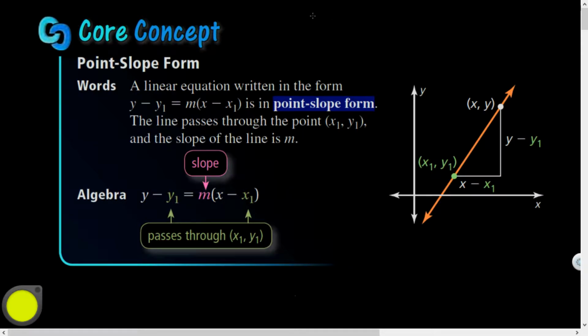Here we go. So check this out. Point slope form has two valuable things when you look at its equation. As you probably have guessed, you can read a point and you can read the slope by looking at your equation. So you'll be able to find your point x1, y1, and you can find your slope, fortunately still labeled as m. So instead of being locked to your y-axis and your y-intercept, you can now pick any point to start your equation, and then you just move by the slope from there.